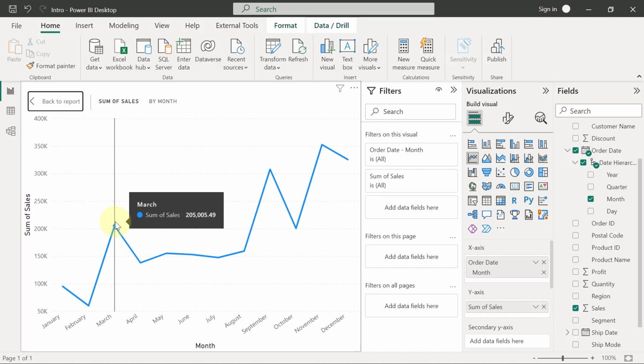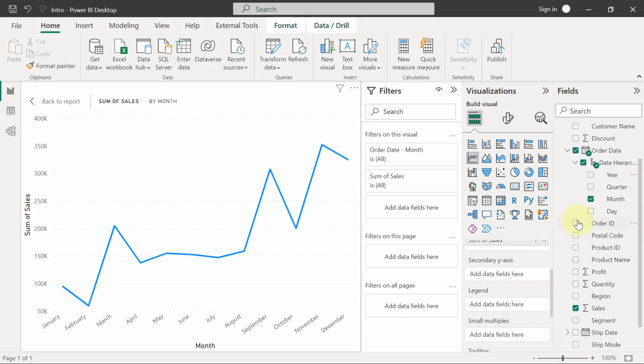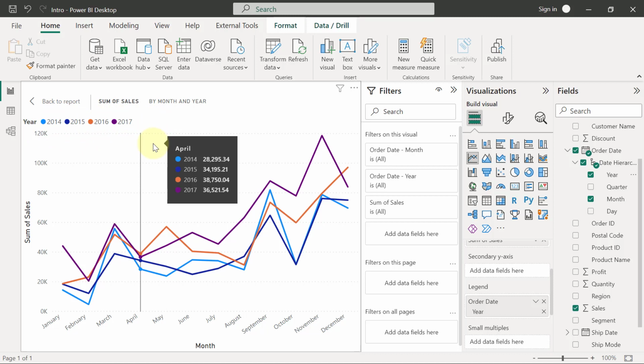And if I wanted to break it down to show differently for each of the years, remember what we used to do breakdown? We use legend. So I'm going to have to drag my year and put it under my legend. So let me just scroll down here first so I can see my legend field. So I'm going to drag my year and I'll put it in legend. Thereafter, I can have 4 different lines. So these 4 different lines now, all in the same single line chart, is going to show me the revenue for each of the months for each of my years.